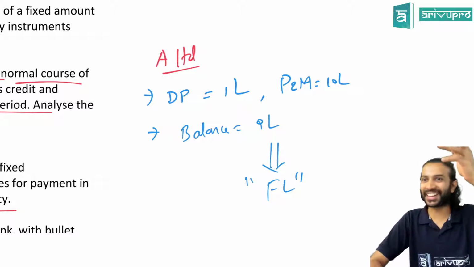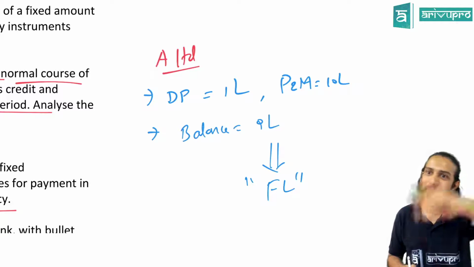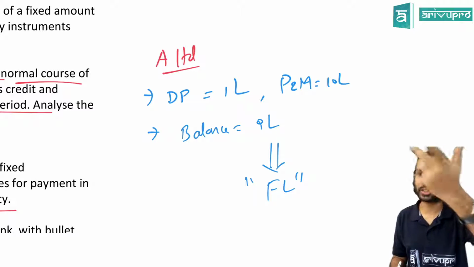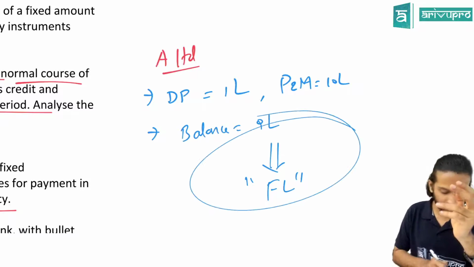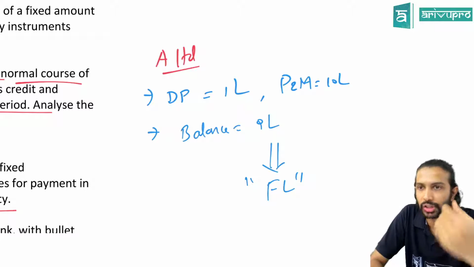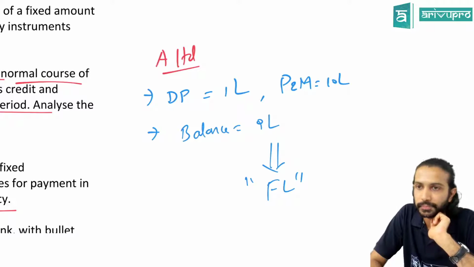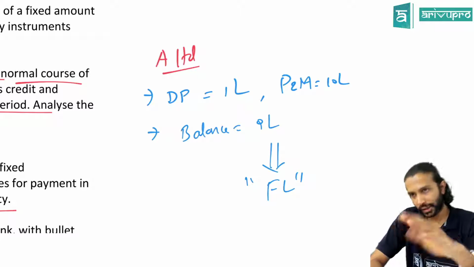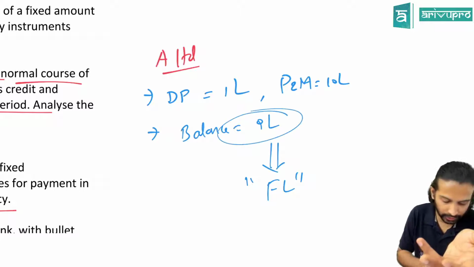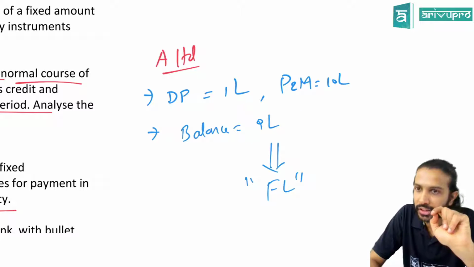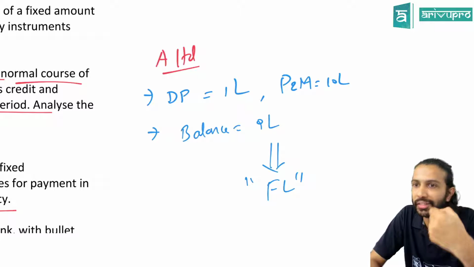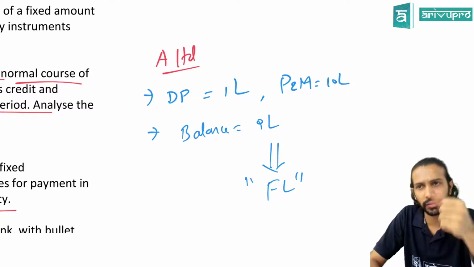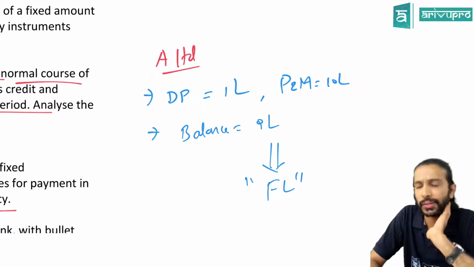Don't apply the financial asset standard here. Plant and machinery is definitely not a financial asset, and from that party's perspective, it is not a financial asset either. But you are restricting yourself to financial liability. Here we have a contractual obligation to pay cash, which means it's a financial liability. Now you have to check whether we have to pay anything else. If instead of paying 9 lakh in cash, we said take my debtor, a debtor is a financial asset. That means we have a contractual obligation to deliver another financial asset. Still, it is a financial liability. As long as the obligation exists to give either cash or any other financial asset, the classification will definitely be financial liability.